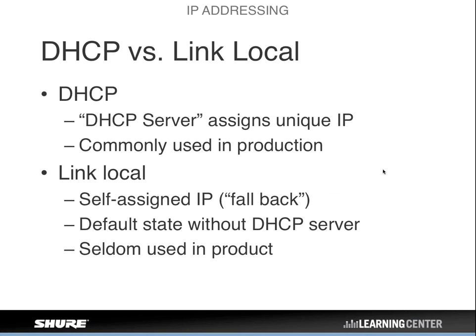An excellent point. Yeah. So that's the other side of the equation, is that a DHCP server needs to be present, but it's not a dictator. It's sort of a friendly leader. It's not as authoritative as it maybe should be. So when devices come on the network, each network device can be configured to receive an automatic IP address or not. So in order for a DHCP network to happily exist, a DHCP server needs to be present, and all of the devices on that network need to be enabled to receive an automatic IP address. And this is a method that's very commonly used in production.